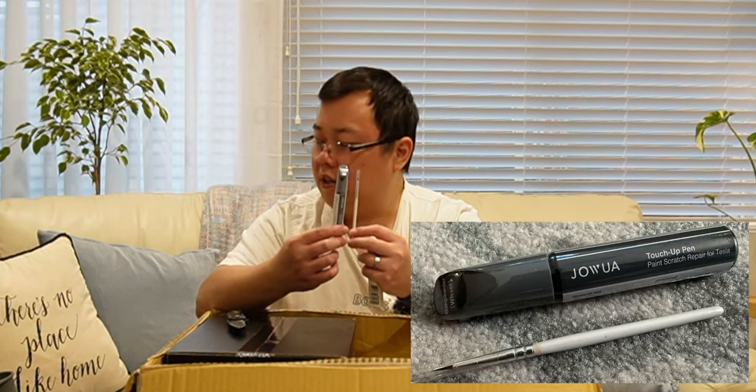So what it comes with is a really, really fine brush, which I'll take a photo to show you all. And then you've got the touch-up pen, paint scratch repair for Tesla. So that's it over there. Again, I'll load a picture up shortly so you guys can see next to it what it actually looks like when it's zoomed in.